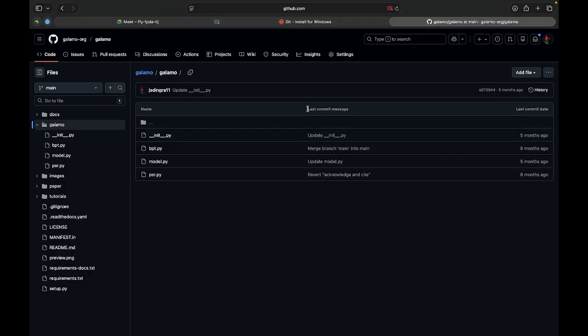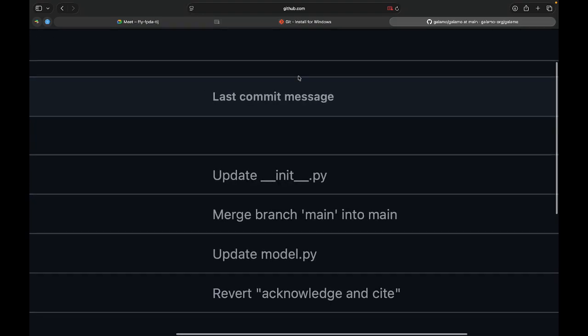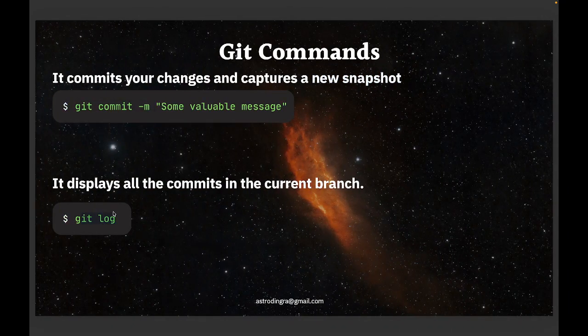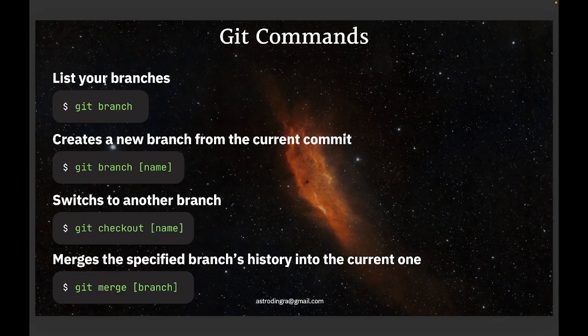So this is the last commit message you can see here. These are the messages you can write so that you and your collaborators know what you have done in the past. So basically, this should be a meaningful message so that everyone can understand, unless you don't want others to know.